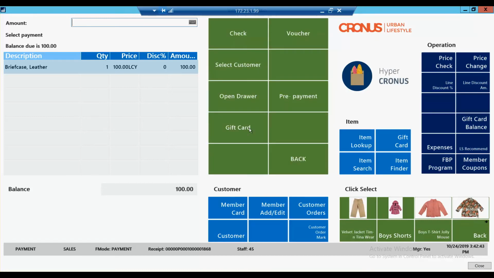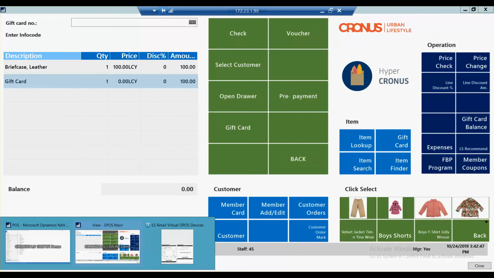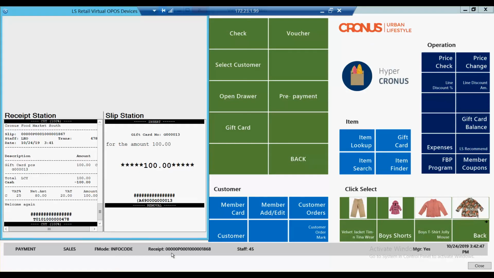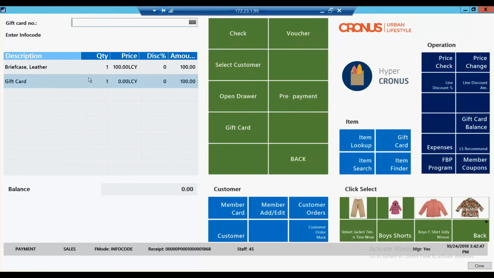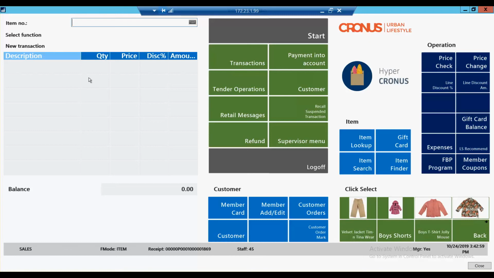I will use the same gift card number that was sold about a minute ago. If I enter a wrong gift card number, then the system will display an error message. And that was for gift card.